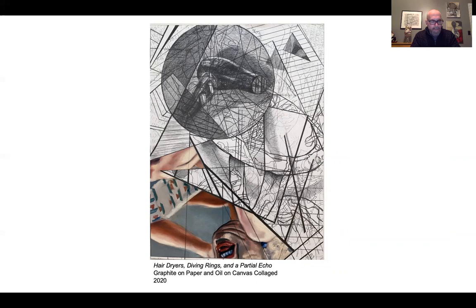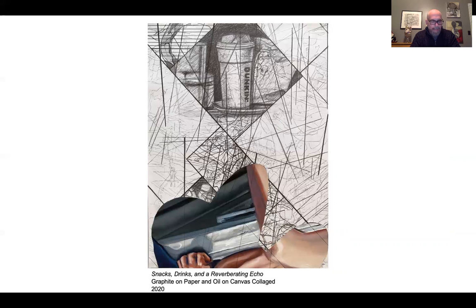In these new works, adding a fully rendered drawing of objects from my studio not only combined the past tracings with the present, but was a subtle way to address the amount of demonstration drawing I was doing while teaching remotely during the pandemic. Snacks, Drinks, and a Reverberating Echo pairs a partial moment from an old figure painting with the complete image of a rendered drawing of a Dunkin' Donuts cup sitting on my paint shelf in my studio.